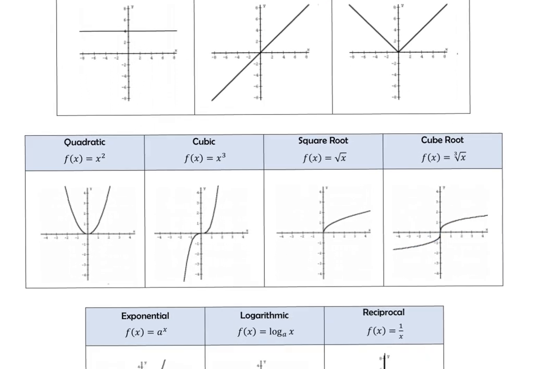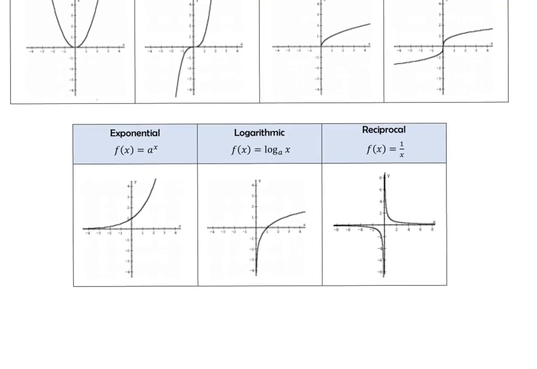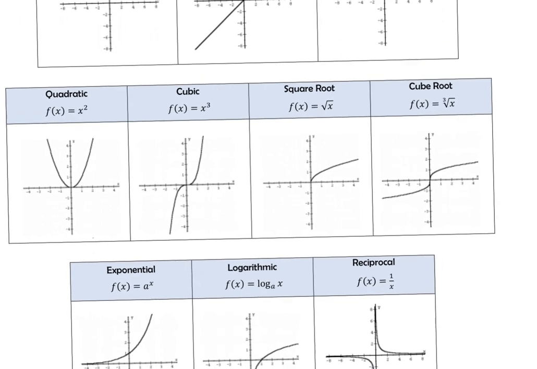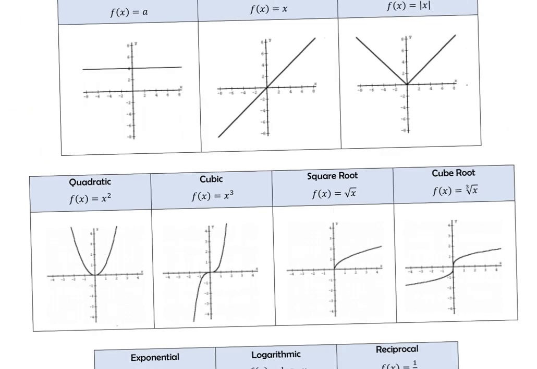And then some of the others that we are going to get to later in the year are exponential and logarithmic functions. And then very quickly, we will move to rational functions like that. For right now, for your piecewise function, I want you to concentrate on your constant, linear, and absolute values. And then this second row, just to about the square root right here. So your quadratic, your cubic, and your root.